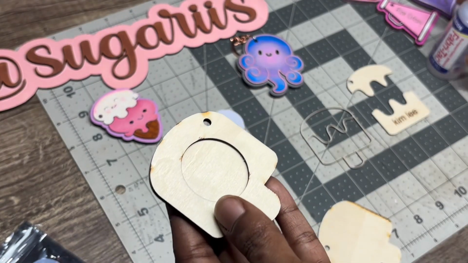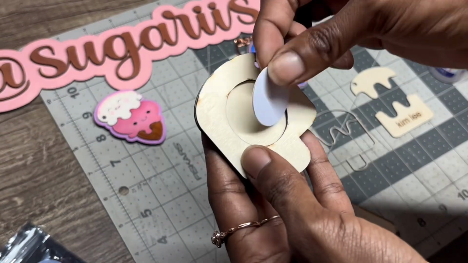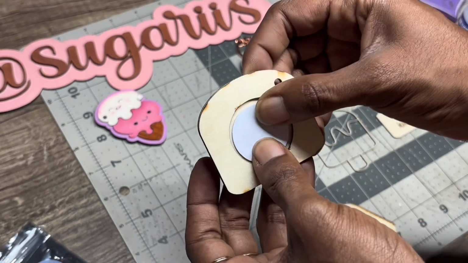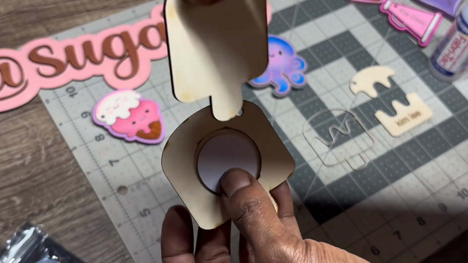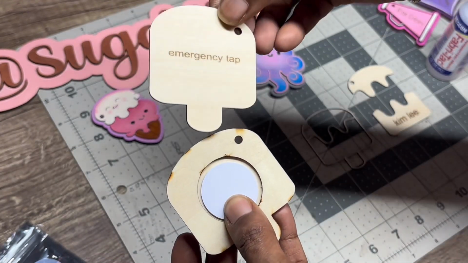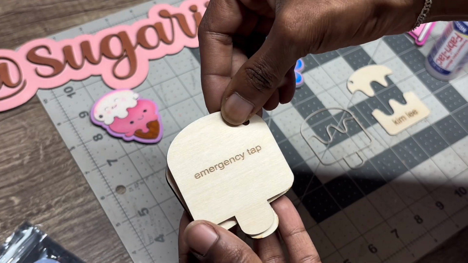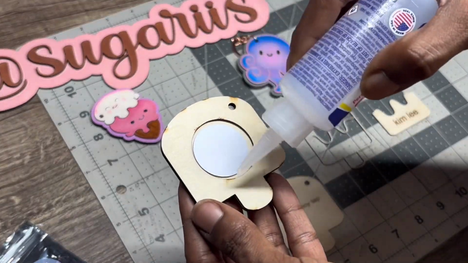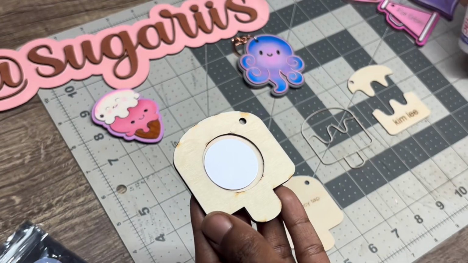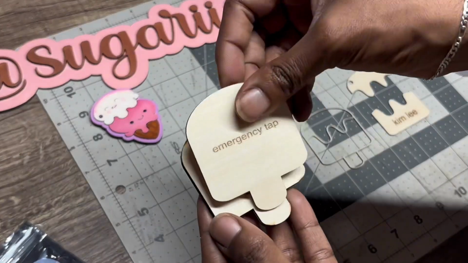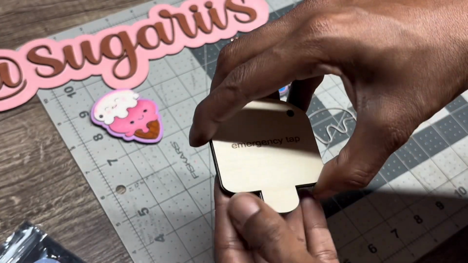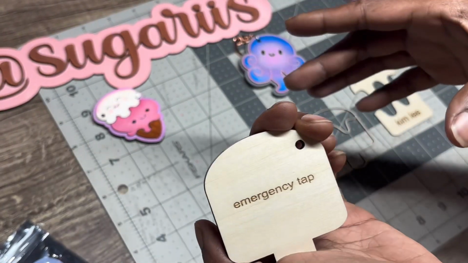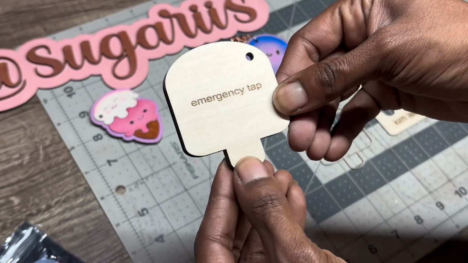So here is where you would add just a little bit of glue to keep the NFC tag from jiggling around. You don't want to give kids any reason to play with it any more than what they already probably will be. And this is the back. You're going to glue that on there. Minimum glue. A tip: you don't have to put it all the way to the edge if you put a decent amount on it, because once you press it down, you do want to press it down as tight as you can for a few seconds.